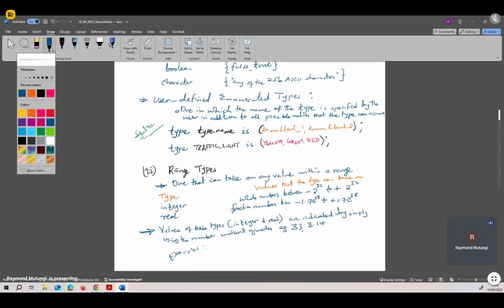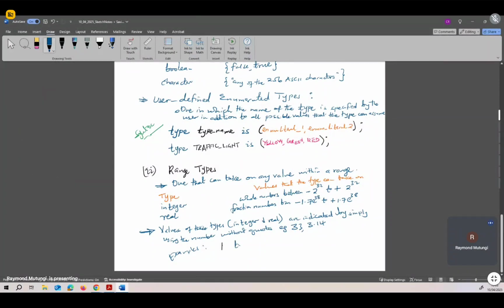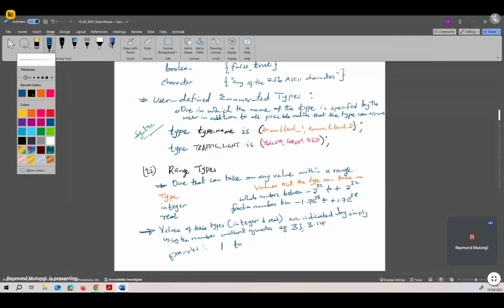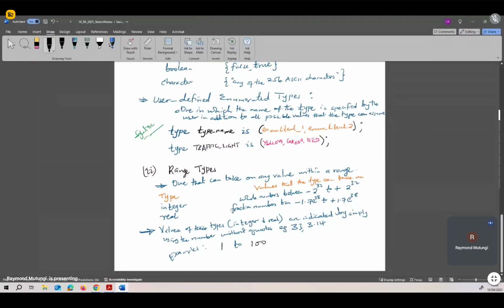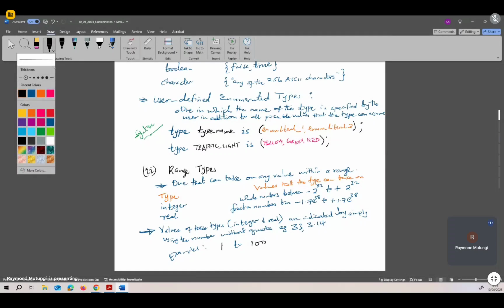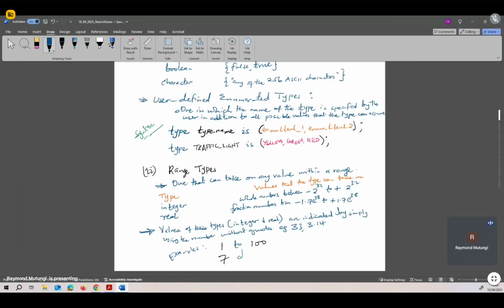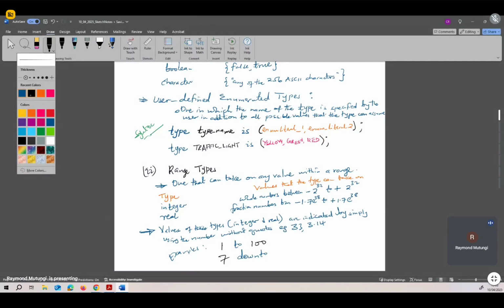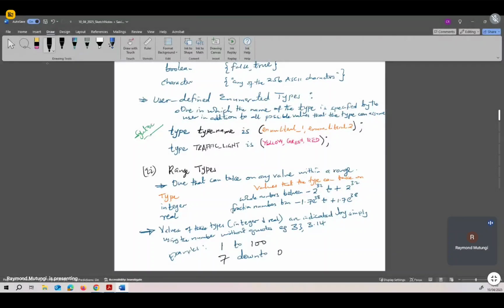Examples, we have already used an example in our previous variable assignment. So for example, you can have an integer range 1 to some value, maybe 100. You can also have another example. The ones in blue are keywords in VHDL, down to maybe 0. So you are kind of counting down, counting up. We also have up to and so forth.